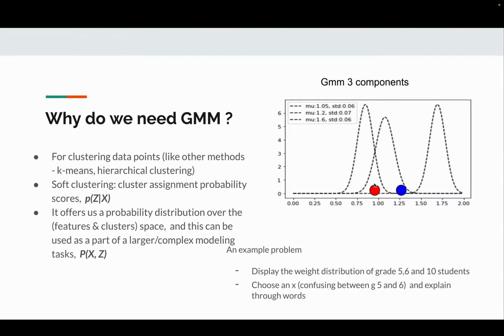When you decide that this should go to the first class, you have a sharp transition here. You just chop it off here. But for the Gaussian mixture model, you can actually assign a soft label. Soft label meaning you're not saying that this red data point belongs completely to either the first group or second group. Rather, you are saying that you have a 49% chance of being in class 2 and 51% of being in class 1. This gives a huge advantage, because when you do extended probabilistic modeling where you want to use the likelihood or the probability, k-means clustering or hierarchical clustering algorithms don't work. So this is the advantage of using the Gaussian mixture model.